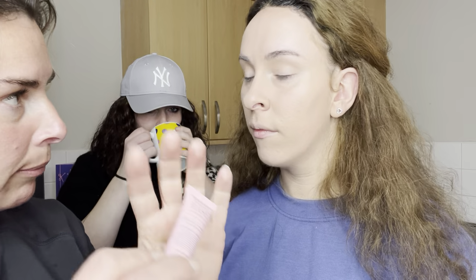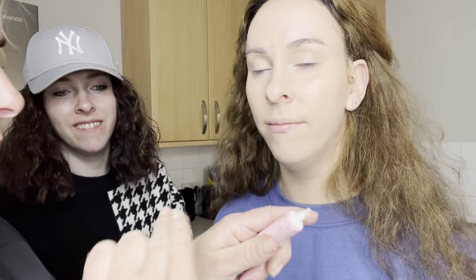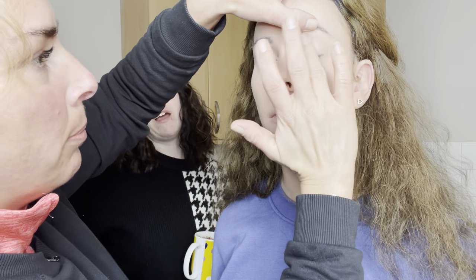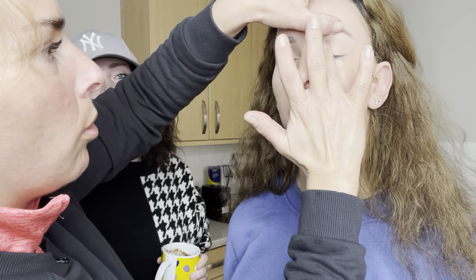Trying to find a little brush to put on your dewy finish. Right, okay, so I'm going to use this. I do have another primer, and it's quite plain. It's very, very light. This one's got a little bit of colour to it. I like this one, but I've lost the top. There we go. Back of the hand. I like to use the back of my hand as a palette, because you can put it there and then put it on rather than too much on your face in one go. Now, I haven't got my pads. Sometimes when you use your finger, it goes on better. Yeah, because you've got the warmth.